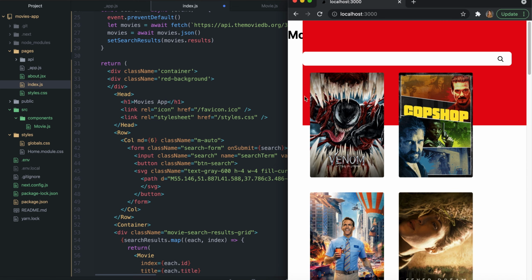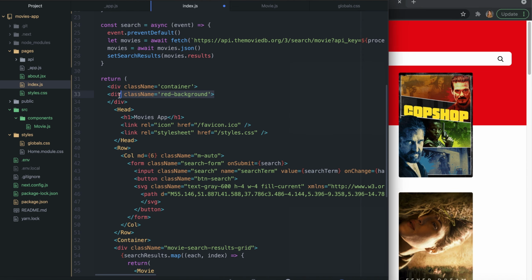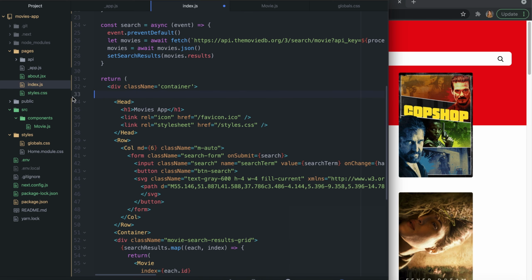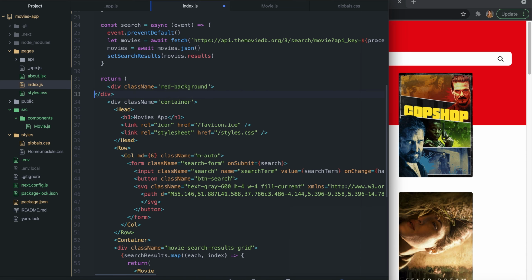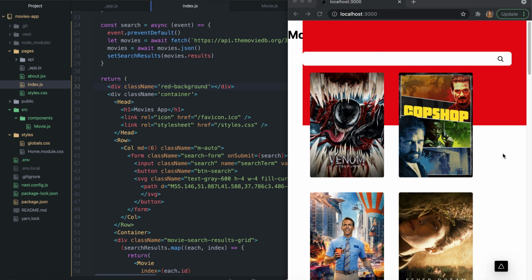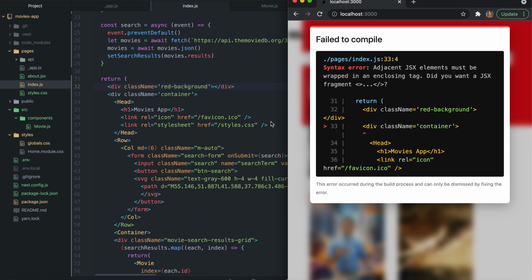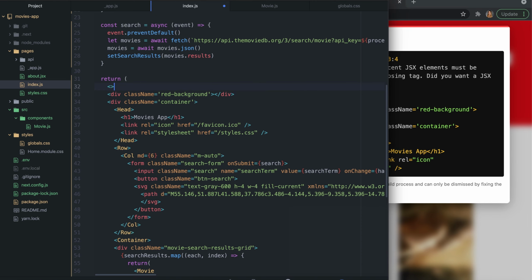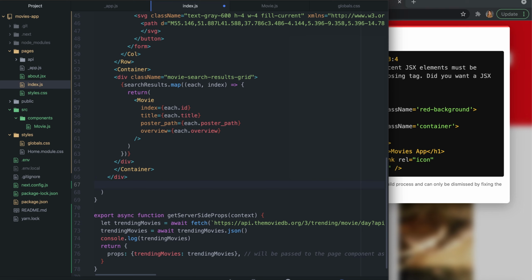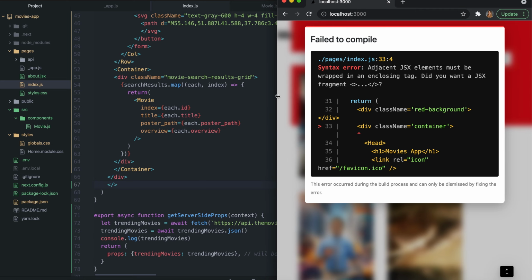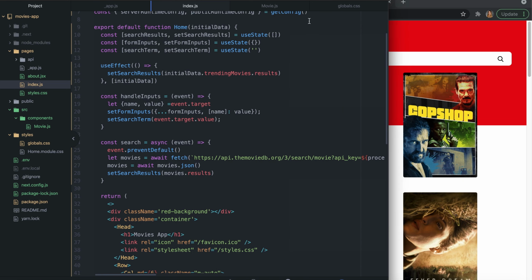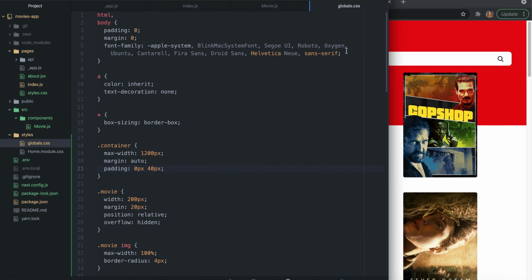And we're gonna put this red background outside of the container because we don't want this white space on the left. So it's gonna be in here. Oh, it's breaking just because we need to wrap it into a single component. The main outer one should be single. And let's update the body color to be black.